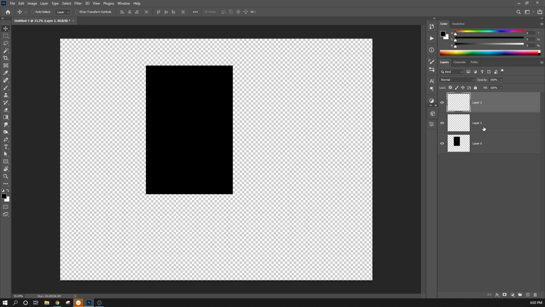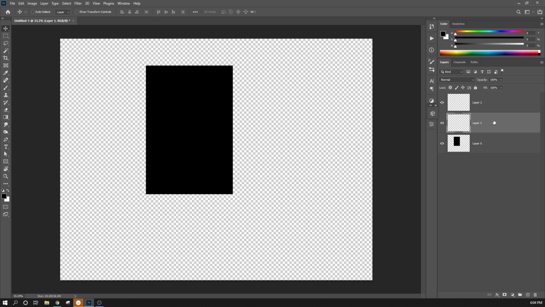So I've created these 2 blank layers, and now you can see I have my original layer 0, and I have layer 1 and layer 2. There's two of the ways I created layers. And there's nothing on these layers. They are completely checkerboard, which means they are transparent with nothing on them. And you have to start being more mindful. This is a common mistake for beginners with Photoshop. So you have to be mindful of which layer you want to be on.